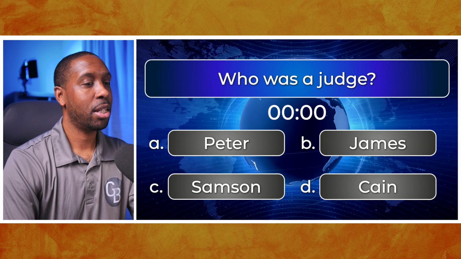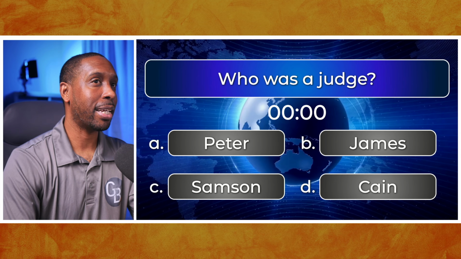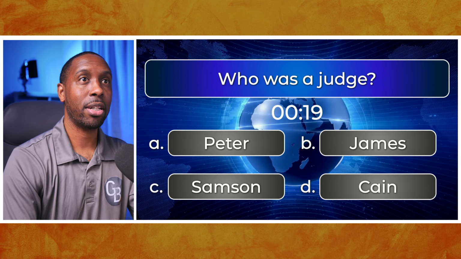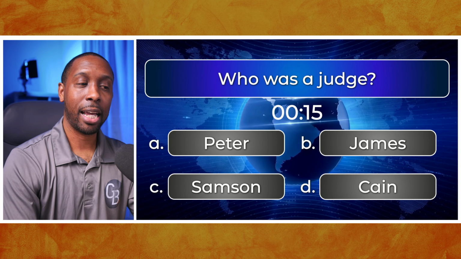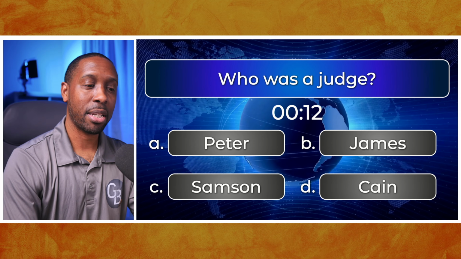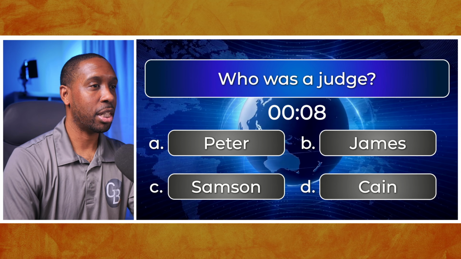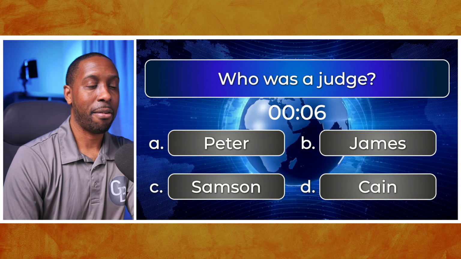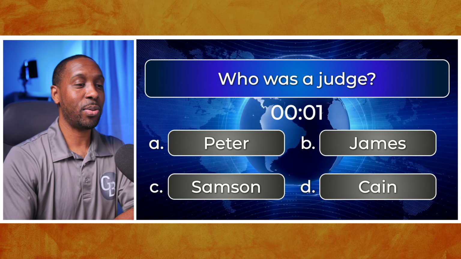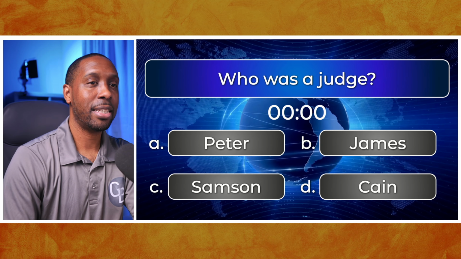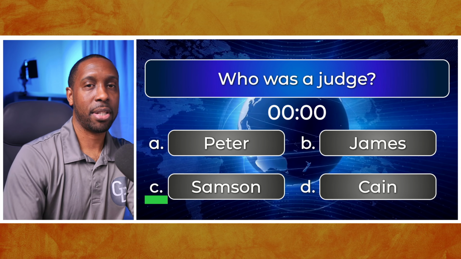Today we're going to do a pop quiz, all in FreeShow. The question is, who was a judge? You have 20 seconds to give your answer. Your time starts now. Was it A, Peter? Was it B, James? Was it C, Samson? Or D, Cain? Who was a judge in the Bible? You have 5 seconds to go. Who is it? Who is it? And survey says the answer is C, Samson.